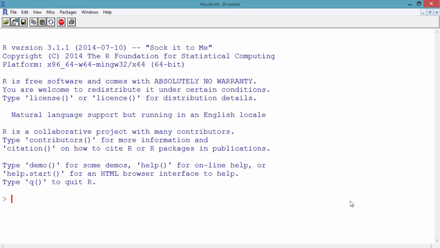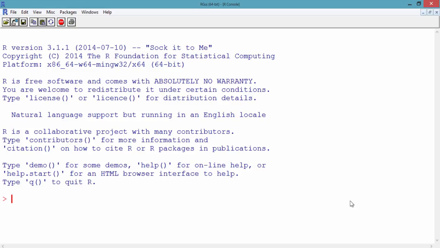In this course, we'll mostly be working in the R console, but sometimes you'll also want to use what are known as script files. We'll see an example of how to use a script file at the end of this lecture. In your R console, you'll always type commands after the arrow or greater than sign.